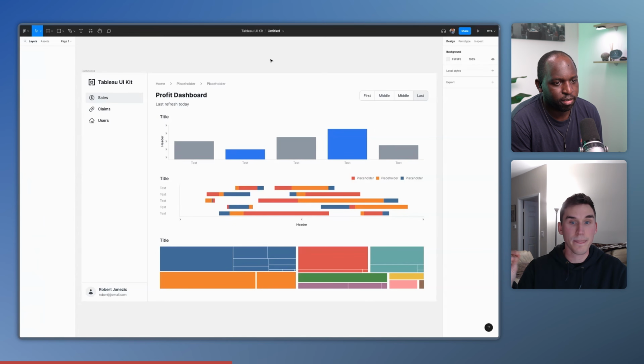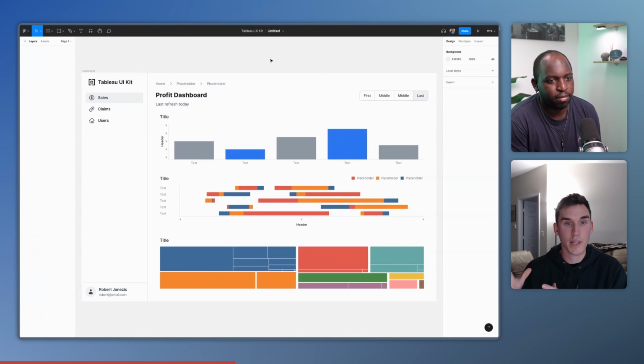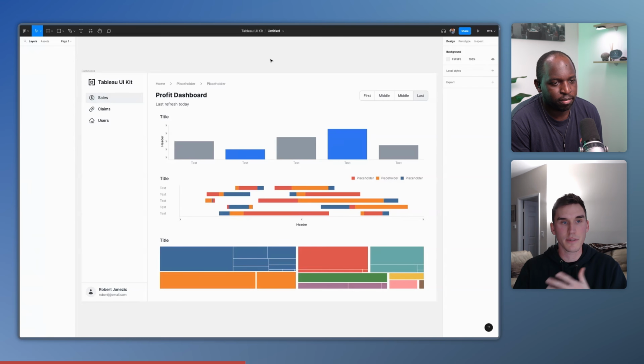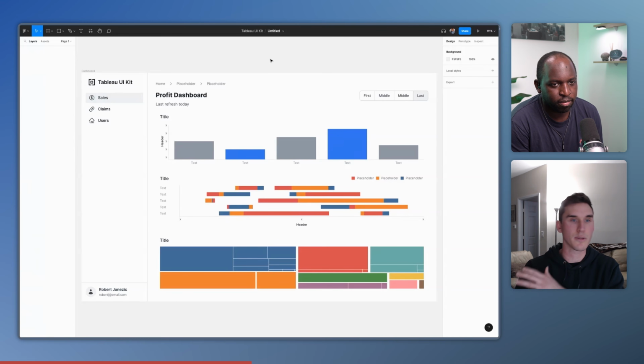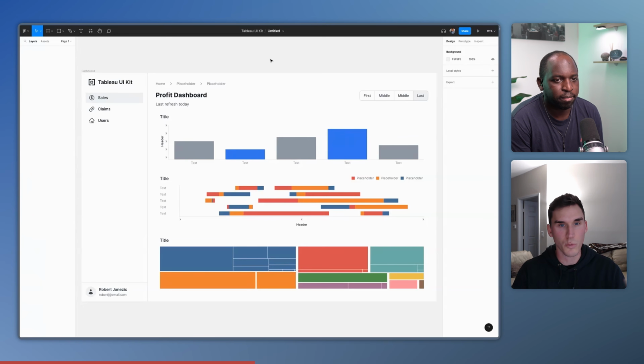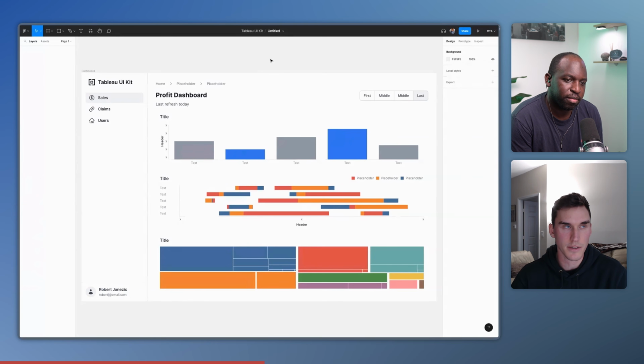You say, hey, this is the design. Either you do it yourself, go into Tableau and actually build that dashboard, or you have a different developer. If it's a really big organization, they might have designers and then developers. That's usually how it goes for web, right? If you're building an application, almost no companies, unless it's a startup, have people that do both. Most people are either designers or they're engineers.